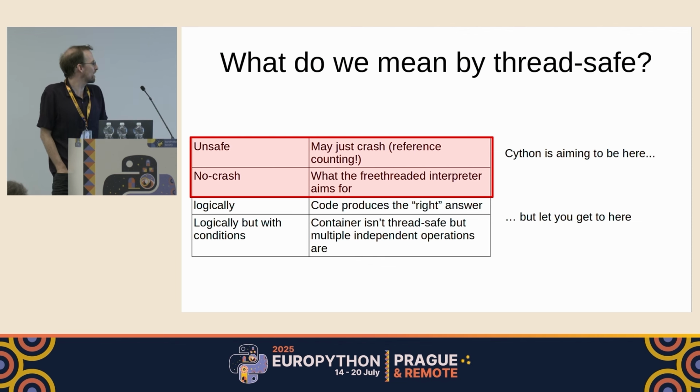But the thing we're aiming for is code that produces the right answer. So we're aiming to give you the tools to get to this sort of logically thread safe, where things not just don't crash, but they give you the answer that you want. But you can also make it kind of conditional.